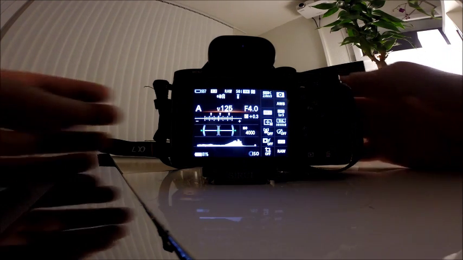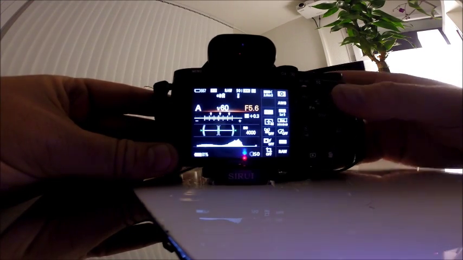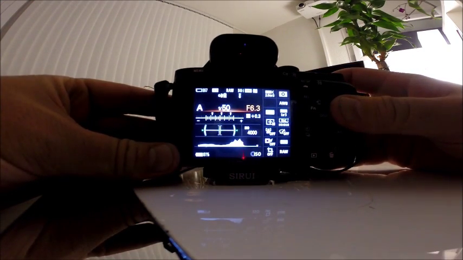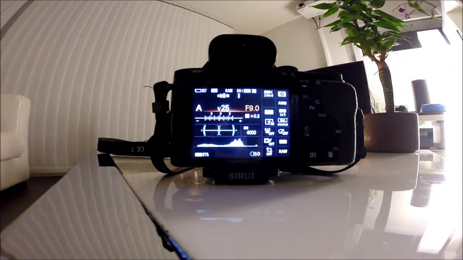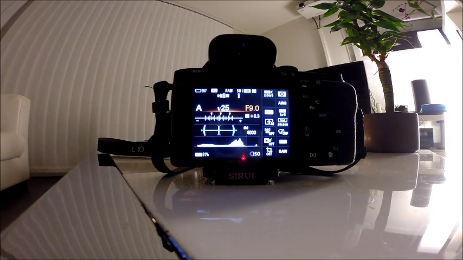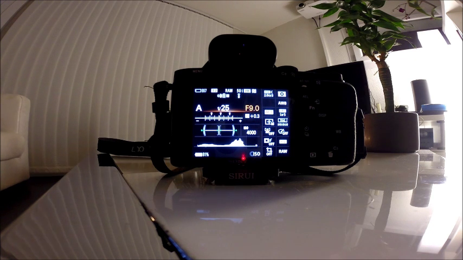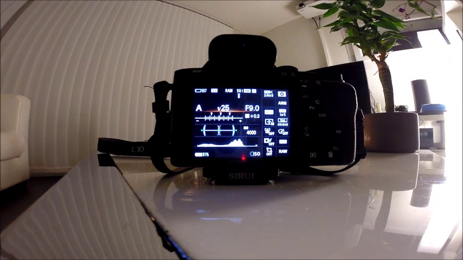If I increase my f-stop by turning the wheel in front, you can see that the shutter speed is going to go down. This is because we're going to close the aperture, so we're going to let less light through the lens, and therefore it needs a slower shutter speed. Why do I do that? It's because I want to choose an f-stop above 7.1, so I know everything is actually perfectly sharp. All right, so A mode is the first setting.